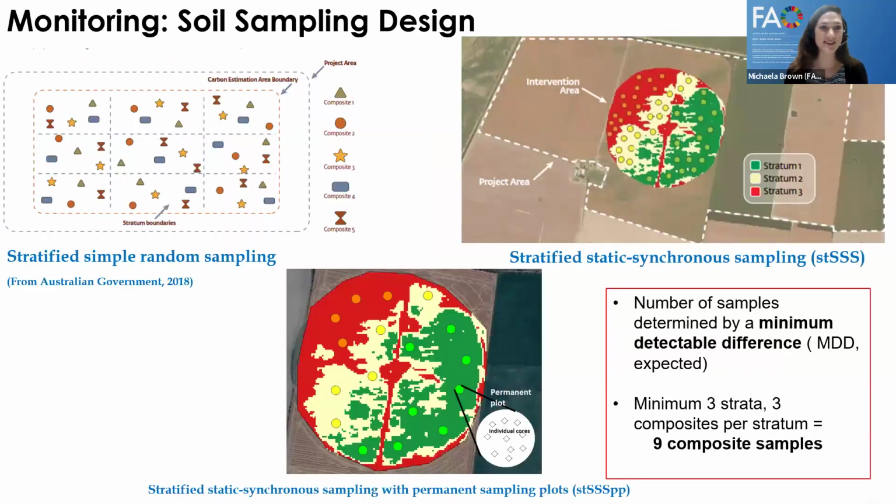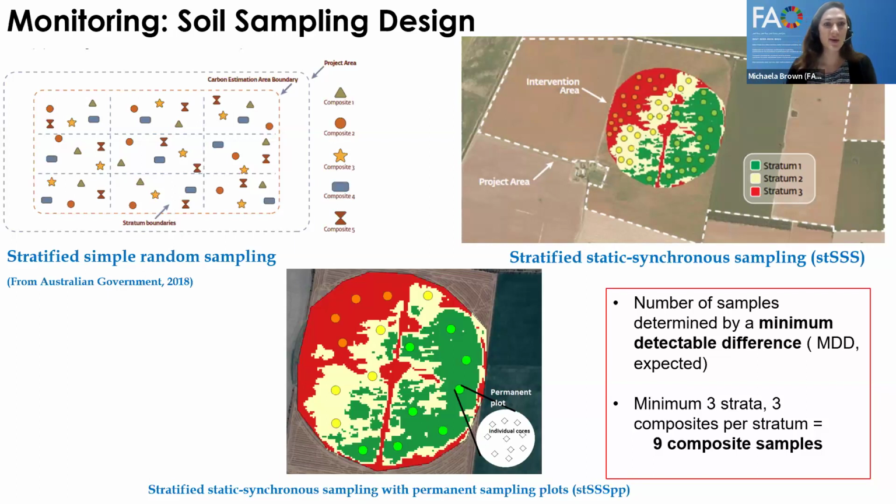And moving on to the soil sampling design, this is maybe the most technically robust part of the GSOC MRV protocol. If anyone has experience trying to evaluate the change in soil carbon stocks, you'll know that sampling is probably the most important piece of this, because soil carbon can vary so drastically even within one single field. So the approach that we tend to take, or that's outlined in the GSOC MRV protocol, is stratified sampling. We have two options: stratified random sampling and stratified static sampling.